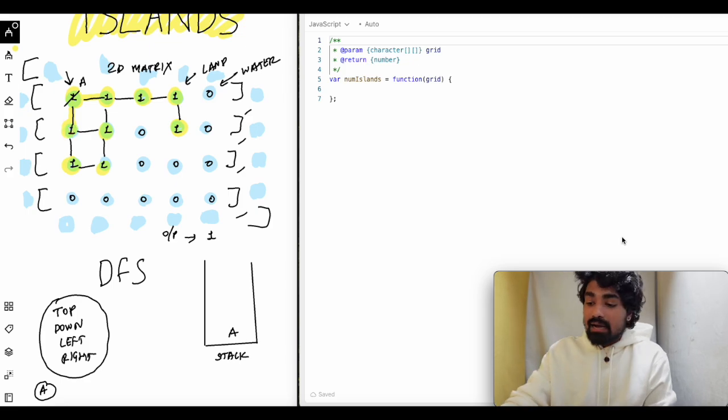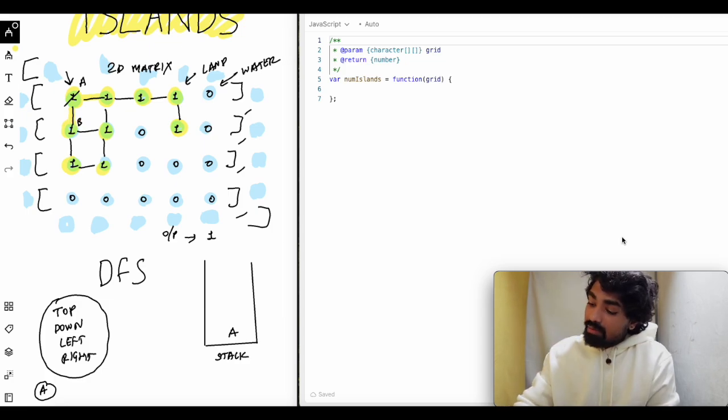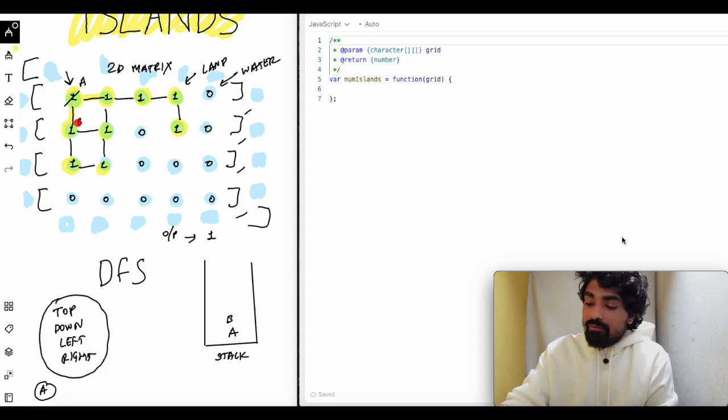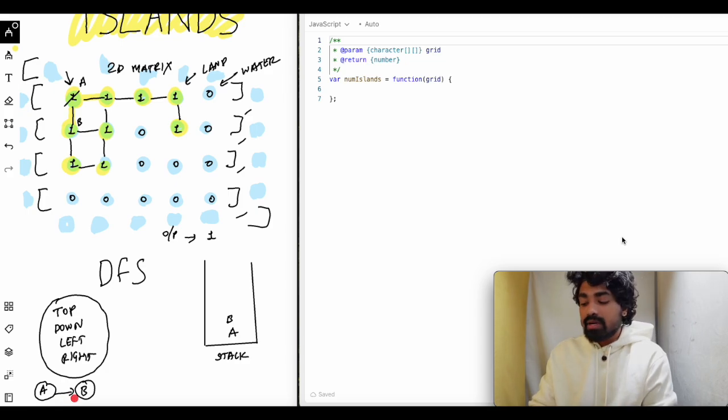If I can go down, let's just for the sake of simplicity mark this as B, and I will put my B in my stack. I will mark my B now as visited, and I will put B in this traversal order of mine, and then I will say from B again, can I go top?